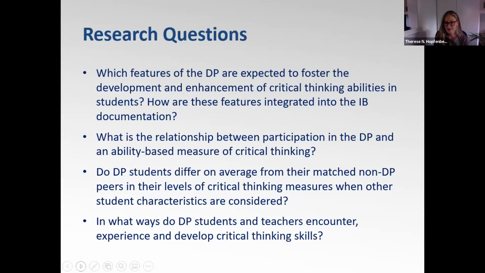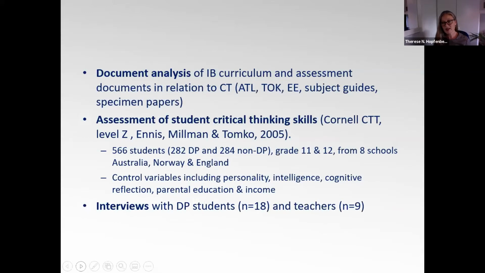So when we designed this study before the pandemic, we planned to travel to England and Australia and Norway and collect data by interviewing both teachers and students in different schools. But things changed. What we were able to do was to do document analysis of the IB curriculum. And we were also able to use a critical thinking skills assessment, the Cornell assessment, because we were able to send that both electronically and in paper. But the interviews were less than we had planned for.